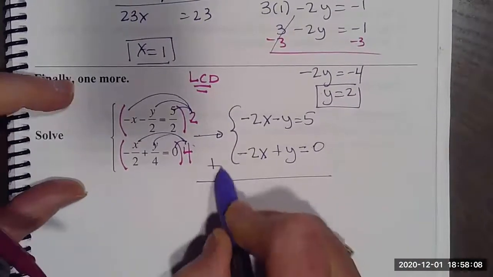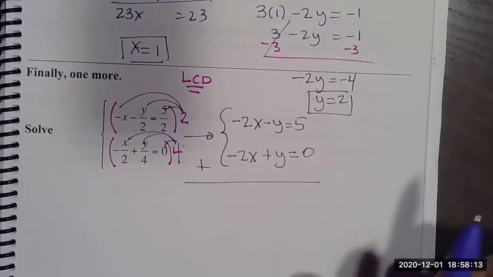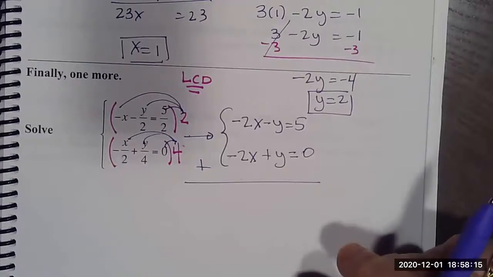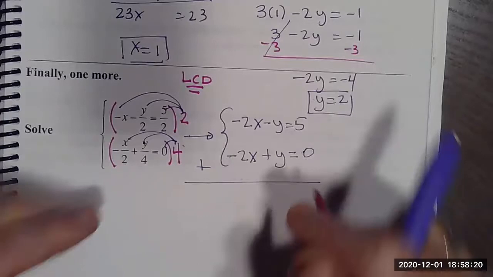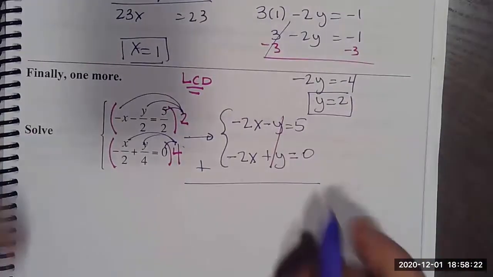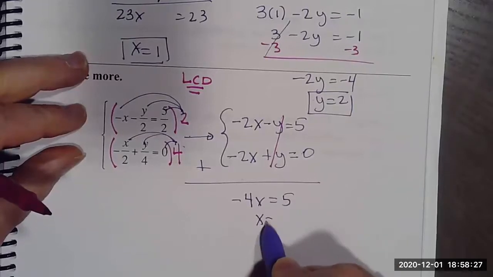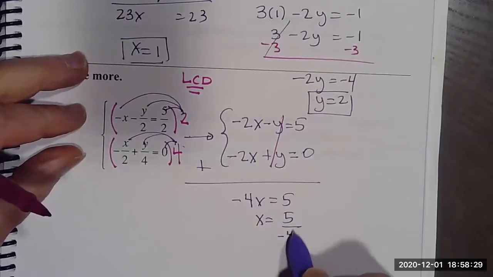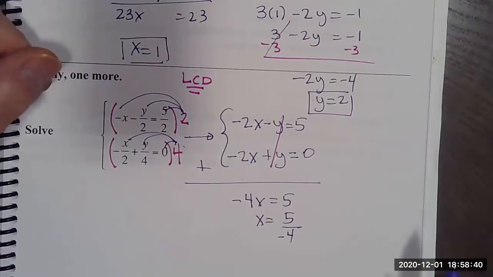Hey, look at that. If I add straight down, which is what I'm going to do, the y's go away, and it really wasn't that hard. The last one was harder, and it wasn't even fractions. So add straight down, gone. I get negative 4x is equal to 5. Now, this one's harder in that you've got a fraction to plug in. I came up with the first variable value pretty fast, but to come up with a y, it's going to be a little challenging.